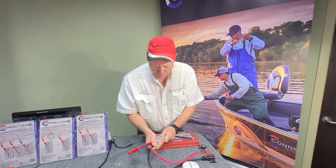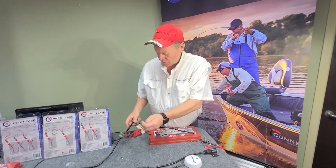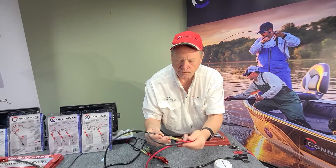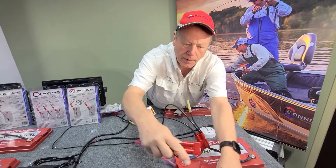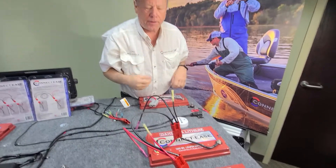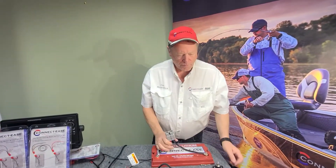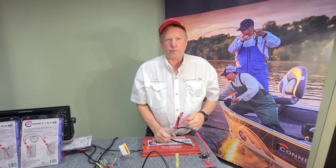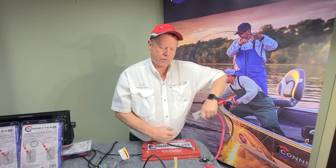They hook together like this, and then we also have the red connectors. This is a 24 volt solar bar machine, and actually the red ones connect to our red batteries. So these are the red connections, which are for anything less than a hundred amps. And these are the gray connections, which are for more than a hundred amps — like your outboard motors and some of your large trolling motors, 120 amp stuff. You want to use our pro series, which is really what this one's all about.